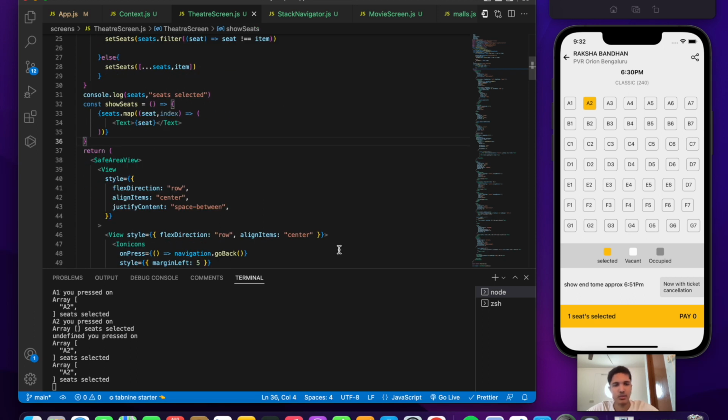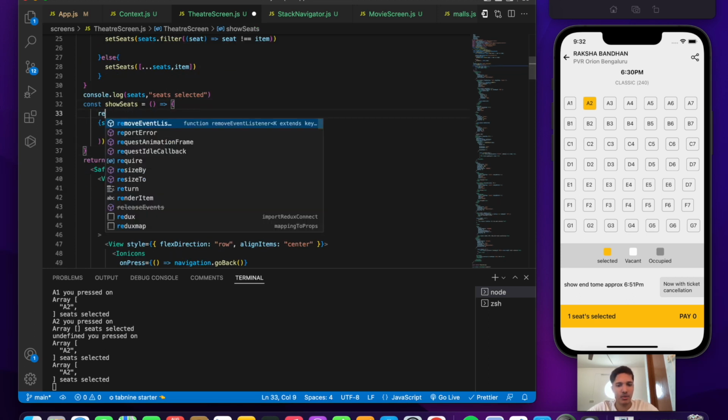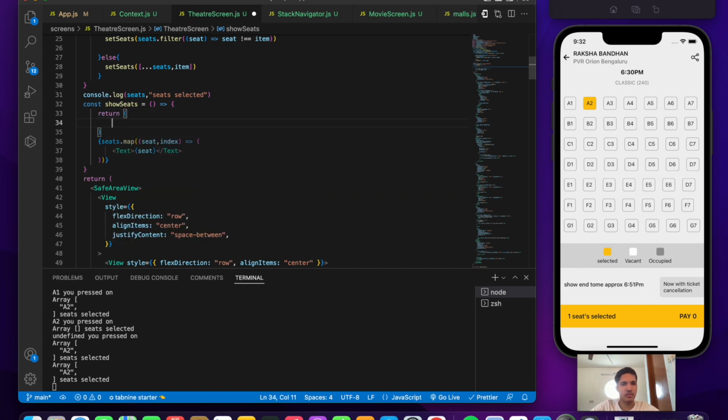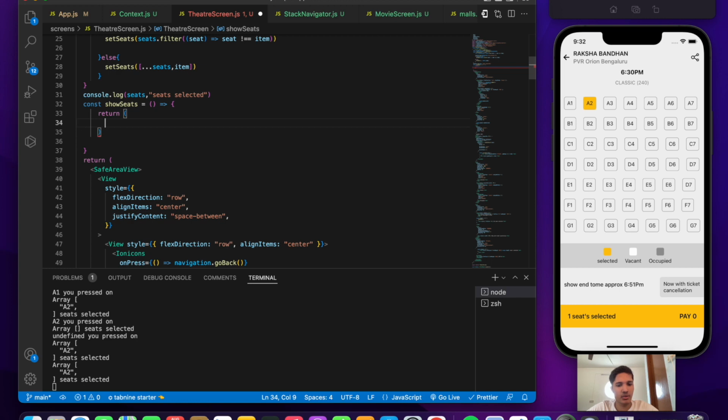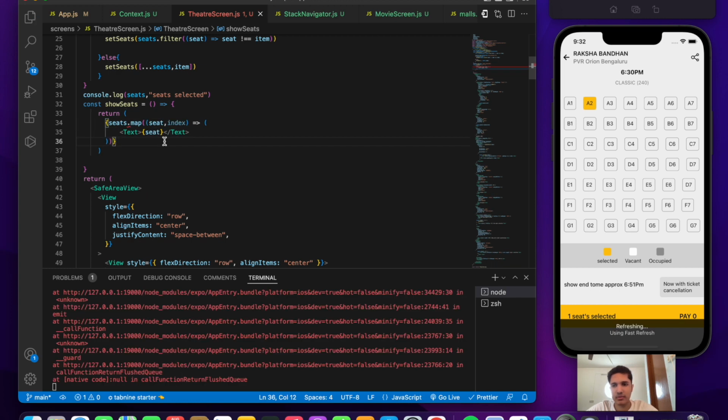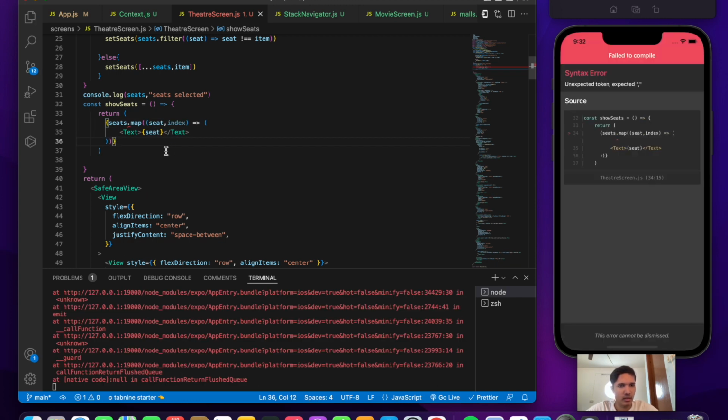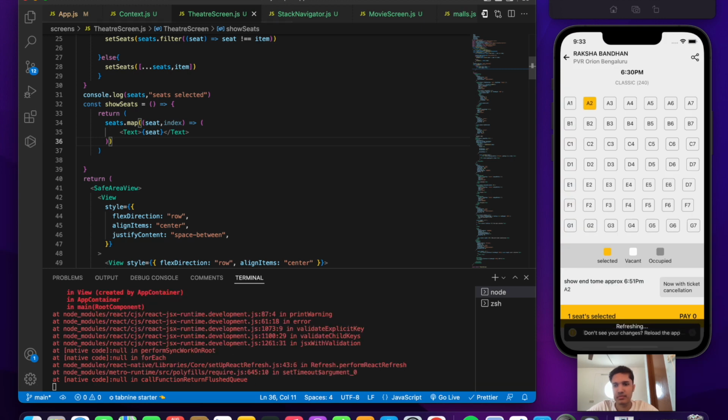Okay, I know why it is not working, because we're not returning anything, right? We're just making use of an explicit return. That's not going to work. Save the file. Yes, it's working clean now.